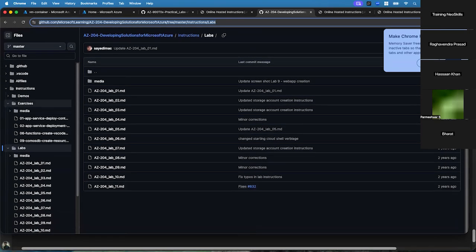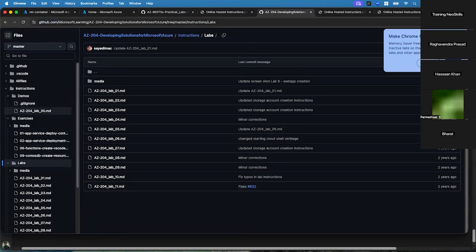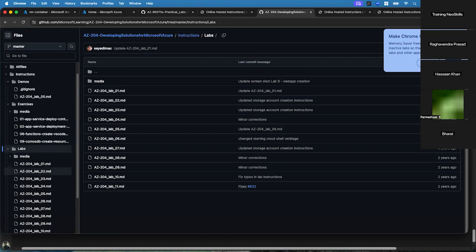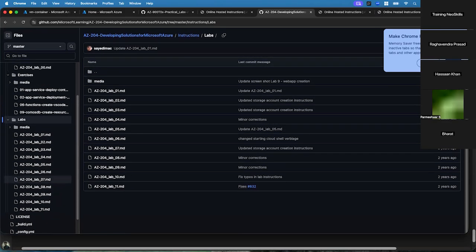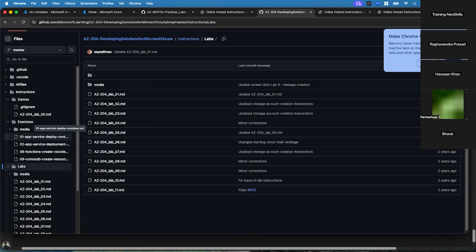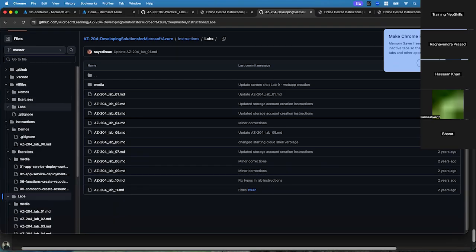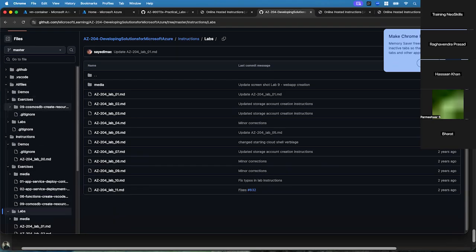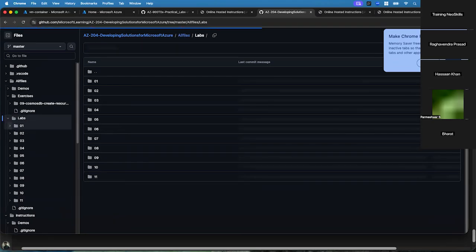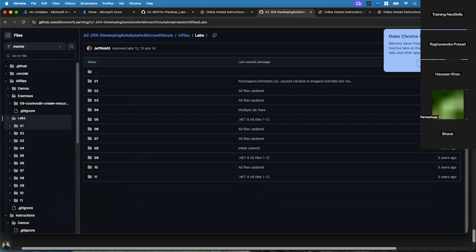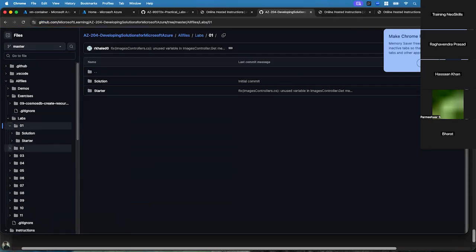In AZ-204, those who are working on AZ-204 need to complete the exercises, demos, lab 00 exercises. Do we have anything for it? 1, 2, 3, 4. Deployment, create this, all files, exercises, and then labs, and the lab solution starter.